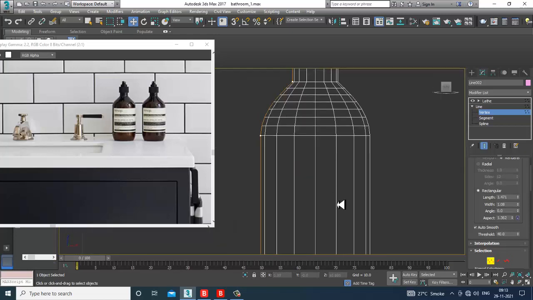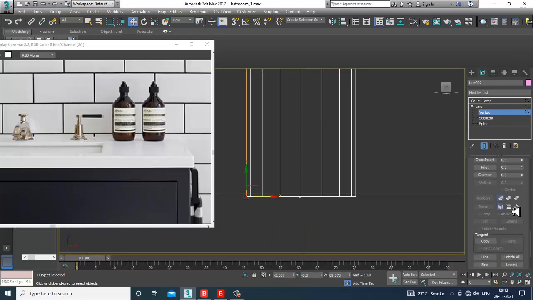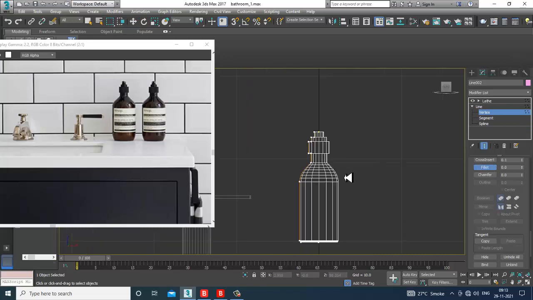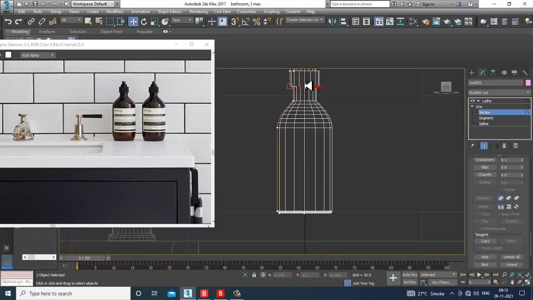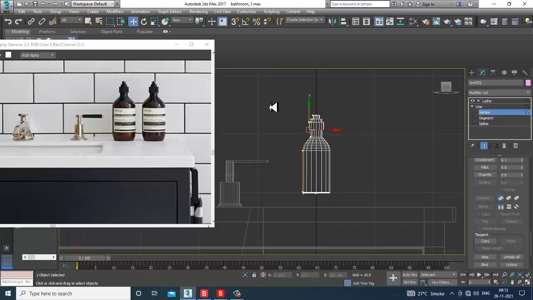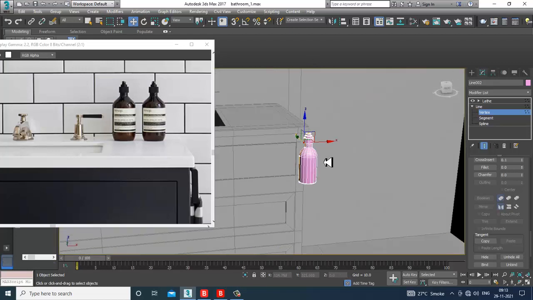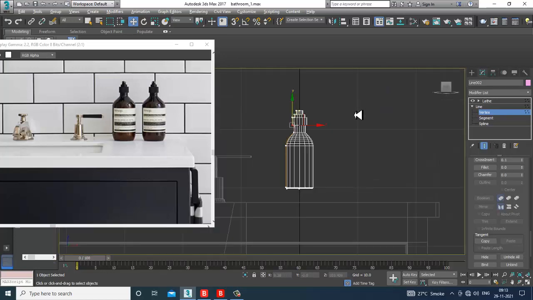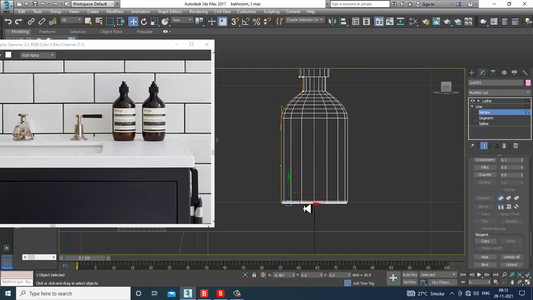Looks much better. Select the vertices. Let's give a bit of fillet. Again, select the vertices. You can make it broad if you want, like this.